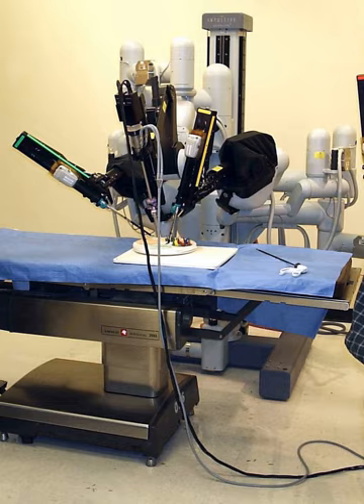The first robot to assist in surgery was the Arthrobot, which was developed and used for the first time in Vancouver in 1985. This robot assisted in manipulating and positioning the patient's leg on voice command. Intimately involved were biomedical engineer Dr. James McEwan, Geoff Orkenleck, a UBC Engineering Physics graduate, and Dr. Brian Day, as well as a team of engineering students. The robot was used in an orthopedic surgical procedure on 12 March 1984 at the UBC Hospital in Vancouver, and over 60 arthroscopic surgical procedures were performed in the first 12 months.